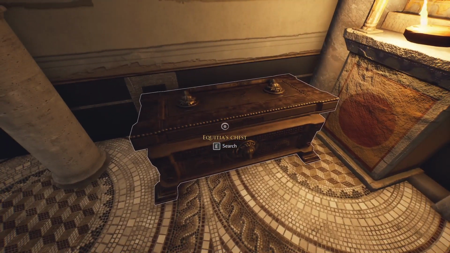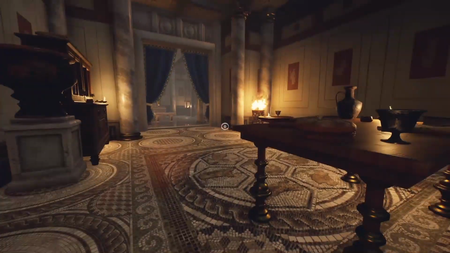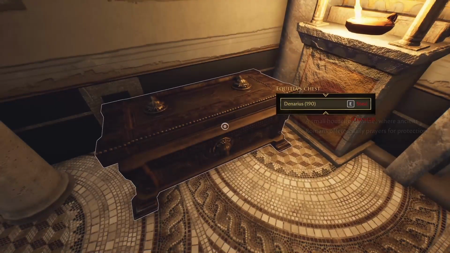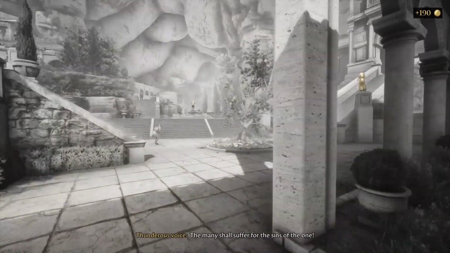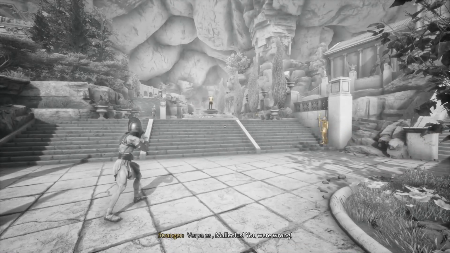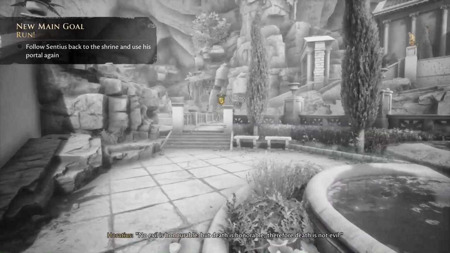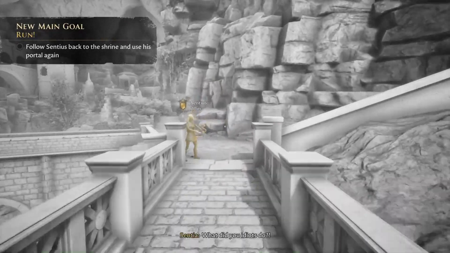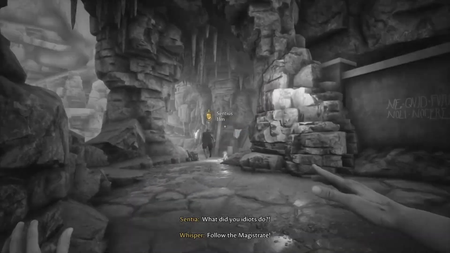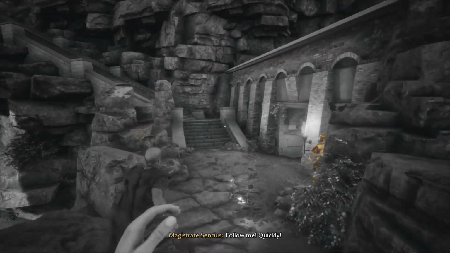So stealing this would mean everything would end? I kind of just want to test that. I don't know. It's hard to test. Yeah, I'm doing it. Okay, yeah, I want to see what happens. Many shall suffer for the sins of the one. Alright. Everyone's turning gold. Follow Sentius back to the shrine. Okay. Yeah, even theft. Wow. Like, I know he said that, but I just kind of wanted to see what would happen. Sentius, run! Quickly.